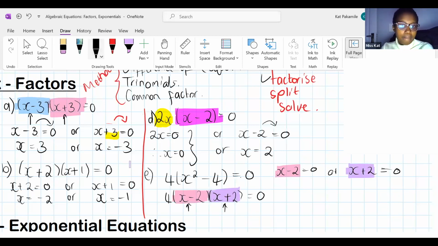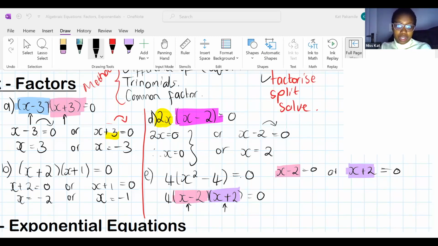Difference of two squares. Oh yeah, we can do that as well. Simone says we can divide by 4. But remember, Simone, I just now advised them against it because they would want to do it if there's an x there, and then the 0 solution falls away. Like if there's an x outside the bracket here, remember 0 divided by anything will be 0. So I just advise them against it.